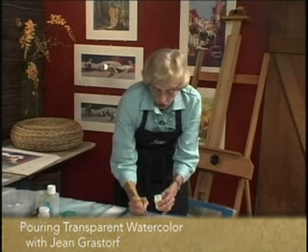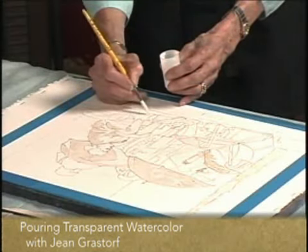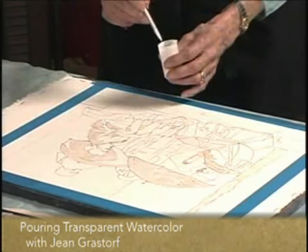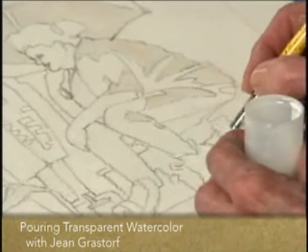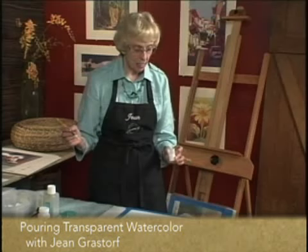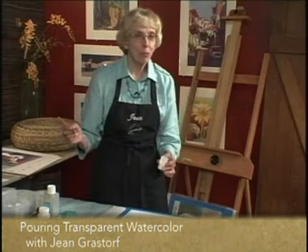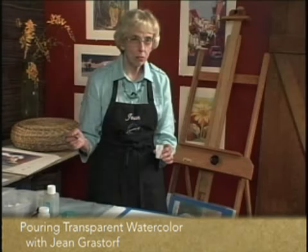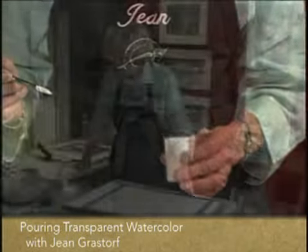White mask or any of the masks have a very limited shelf life because of the nature of their composition. Always open up the jar as soon as you get it and make sure that it's white and very liquidy — like 2% milk. You don't want to use it if it's the least bit yellow or off color. It will always have a little bit of an odor from the ammonia, which is the binder in there.